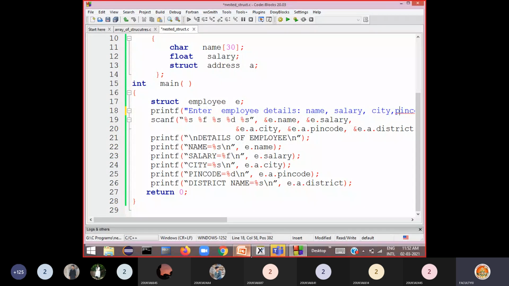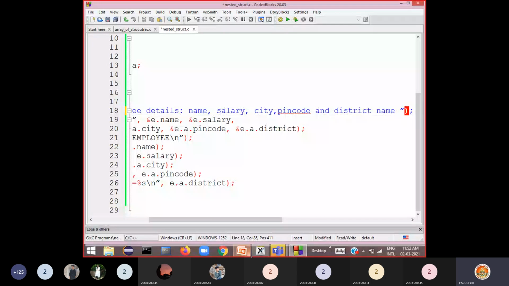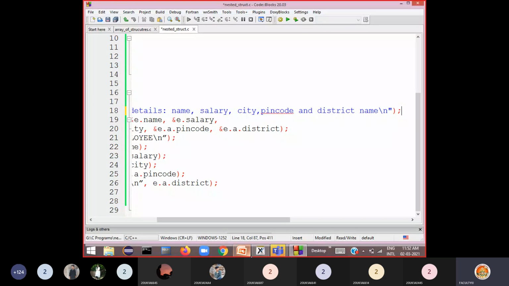Okay, so pin code and district name. Then end this with a semicolon.